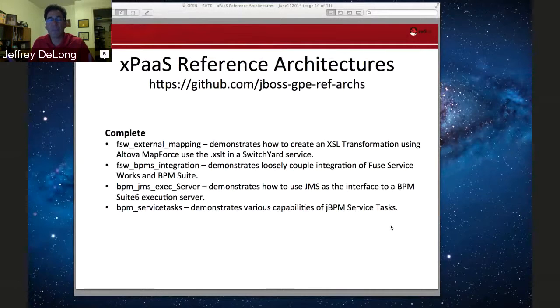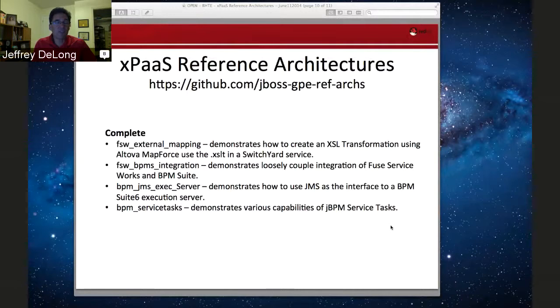Well, turns out I've recommended Altova to people at Accenture as well. So yes, it'd be nice if we had our own, but the reality is there's one out there. It's not that expensive. A customer can use it to create a map, an XSLT, that can be used in a SwitchYard service. So we demonstrate doing that and the steps to create it.